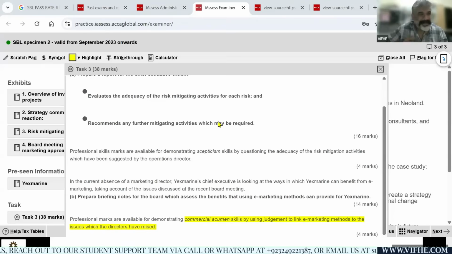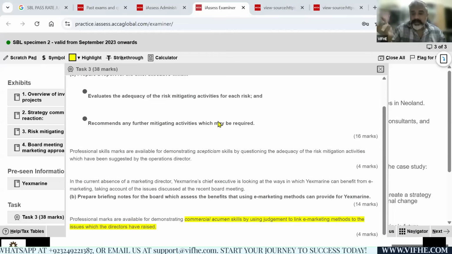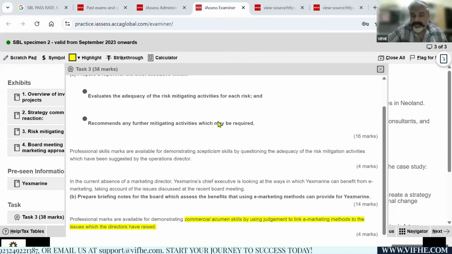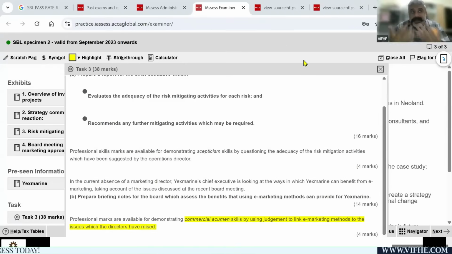Whenever you talk about any non-financial things, marketing, IT, customers, operations, HR, that is by default commercial acumen. So you don't really need to do anything extra. As long as you explain the benefits of e-marketing, which is the technical requirement here, you are already demonstrating your knowledge of marketing and business. Am I correct? Right. So it's so simple.